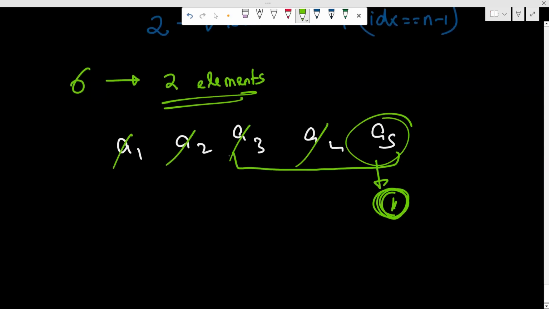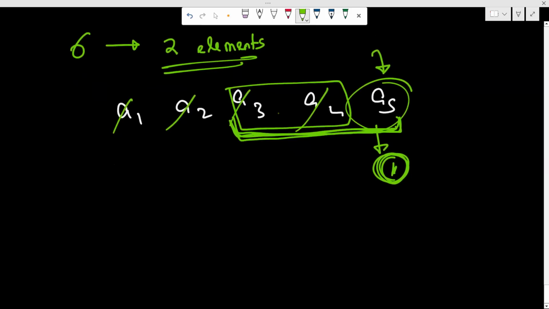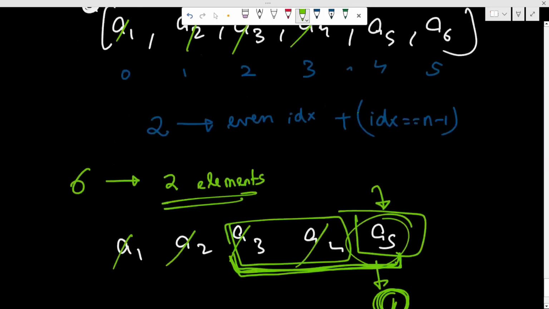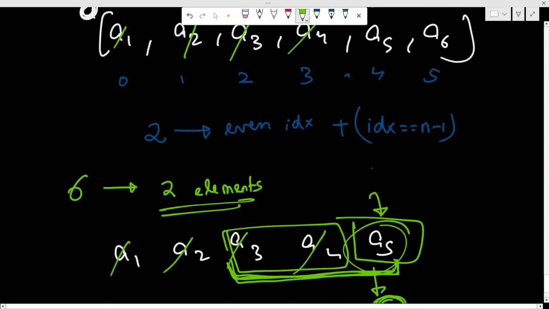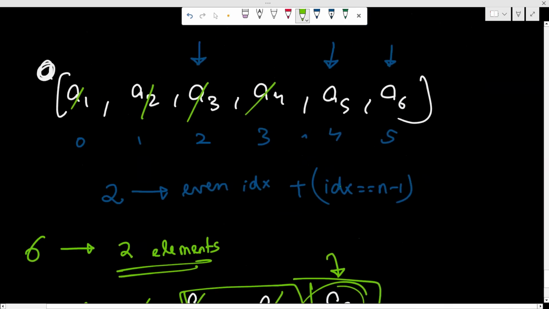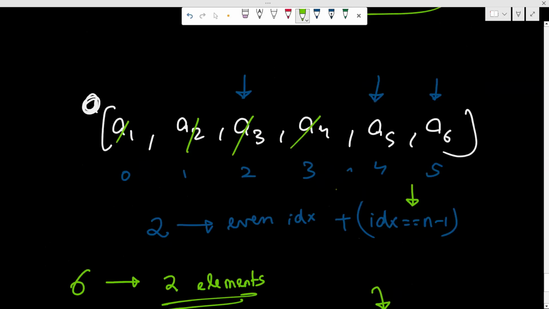Like if you have 3 elements at the end, and this third one is actually at the last index. So basically, you have to perform operations twice over here. First of all, you have to choose 2 elements, remove the maximum of all, and then 1 element will be remaining. So we will check that in our base case, that when we are coming at the last index, then how many elements actually are remaining. So this is actually the proper way of how we can solve this problem.